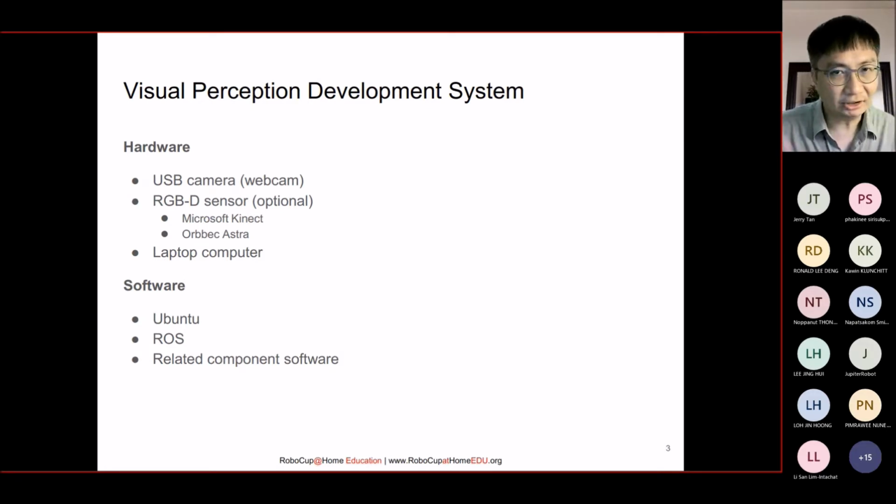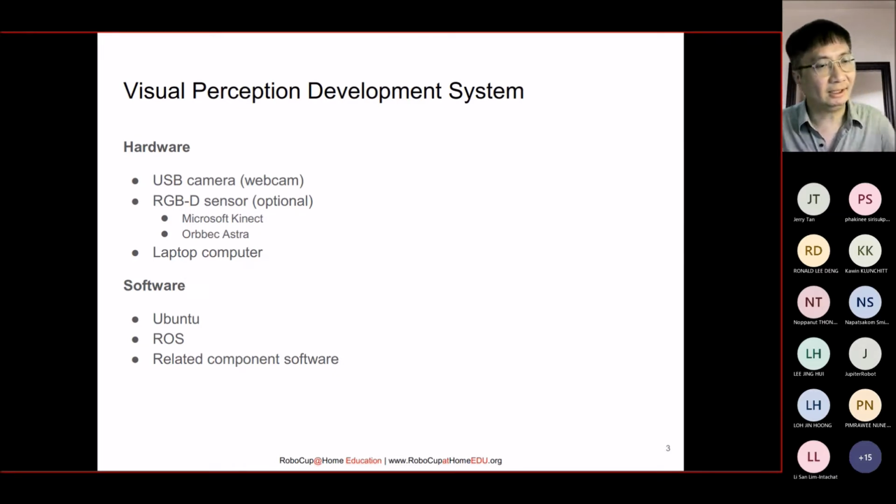So for example, today we are talking about the visual system, visual perception, the vision system. You can find a camera anywhere, in your laptops, a webcam, a USB camera, your phone, and other things. For this class, we designed the content in such a way that you just need a USB camera. It is a very cheap piece of hardware that you can obtain anywhere, and plug its USB plug into your PC and it should work.